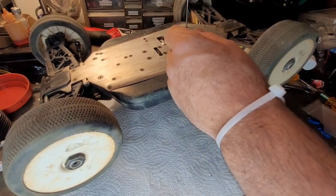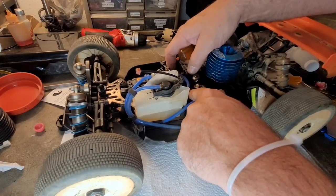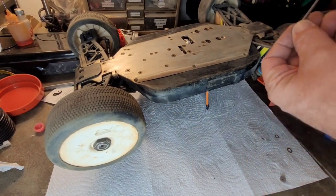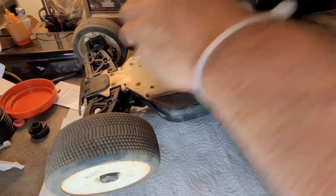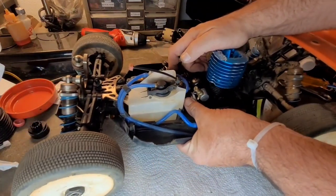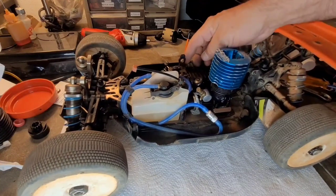All right. So the engine needs to come closer to the spur gear. Or is it? Oh, okay. A little bit more of a tick than I like. Let me go ahead and put, yeah, it just needs a little adjustment. It's not way off like it was looking like it was going to be. Still sounds good. All right, engine in, gear mesh set, throttle linkage set.